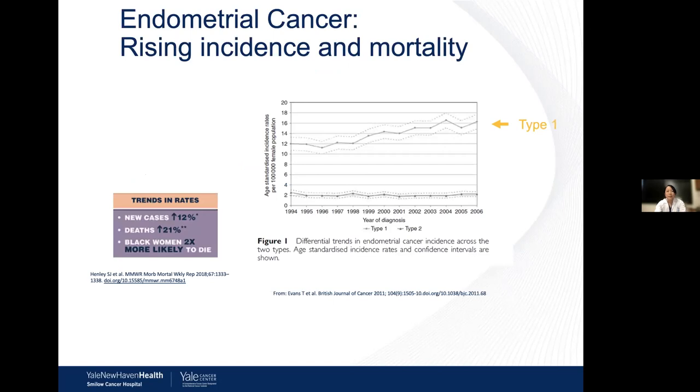For this study, which began quite a long time ago, I collaborated with cancer epidemiology experts, and we wanted to ask a question about what we know about the development of endometrial cancer and how obesity is a major risk factor for type 1 endometrial cancer, which has been increasing steadily and underlies the primary increase in endometrial cancer incidence, as shown here in this graph. The declining rate of hysterectomy is another contributing factor.